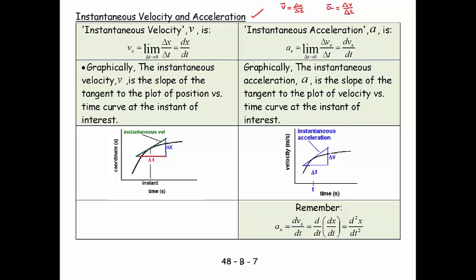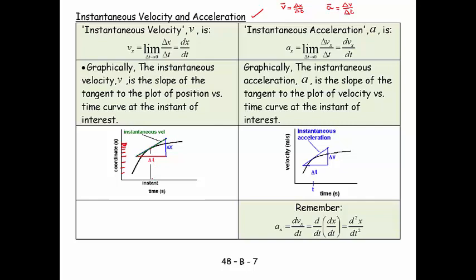But the question that comes up is, well, what about the instantaneous velocity at any point during a journey? And I can represent that by this diagram down here, and we see here's the position at any time, and we see that it's not a nice linear expression. Initially we're changing our coordinates very quickly, and then as time passes we change our coordinates less and less quickly until at the end we're hardly changing our coordinates at all. That gives this kind of line.